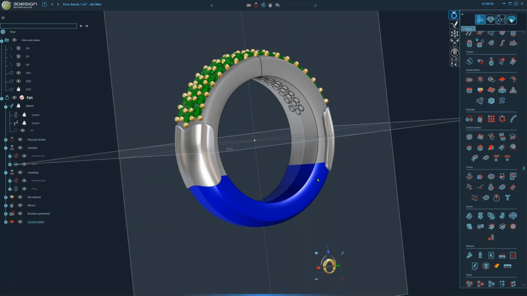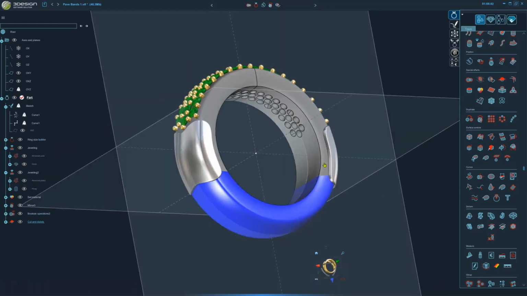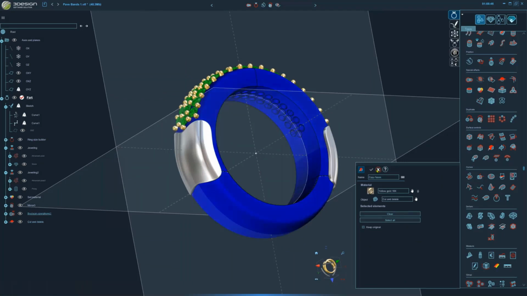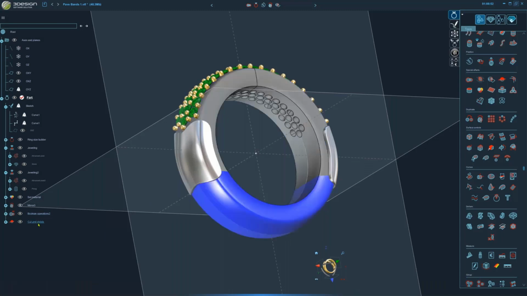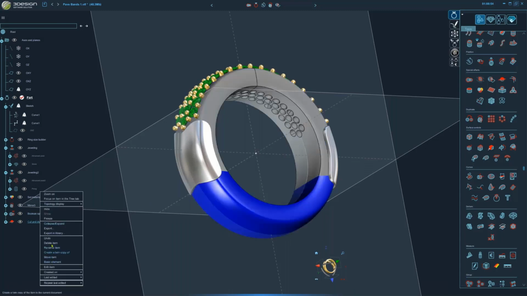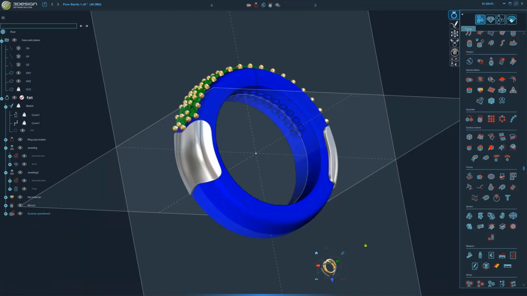So now we've got our ring split. We're going to copy this new face. It's not liking that. Let's get rid of this cut and delete. Sometimes it's best to undo your steps. And there we go. Okay, back to a full ring. No problem. We haven't messed anything up. It just did not like me moving that plane down.